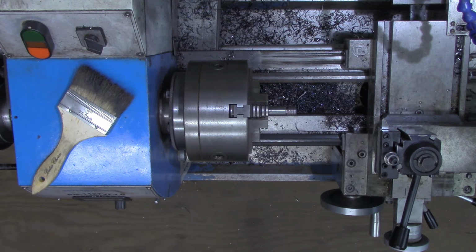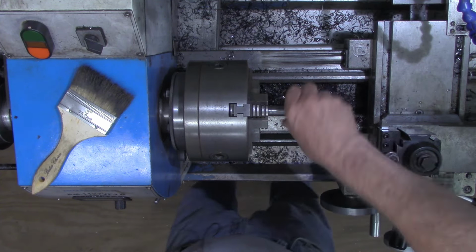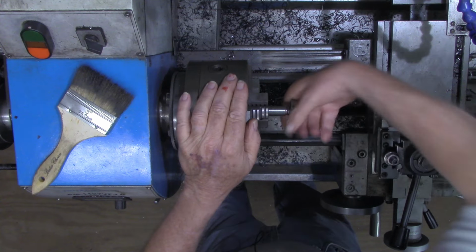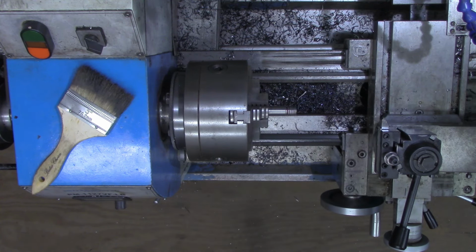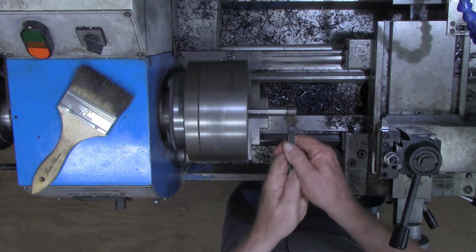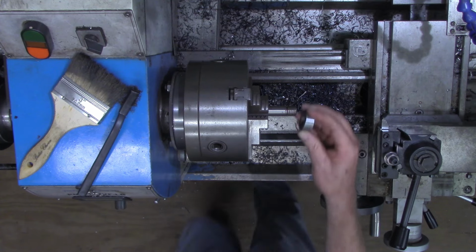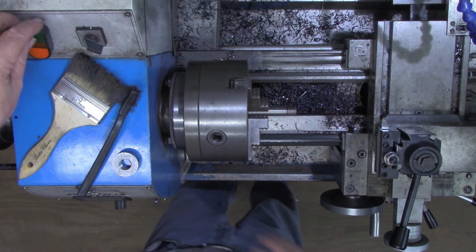And see if our nut fits yet. That's just a little bit tight. And I'm going to show you what I'm going to do to clean that up a little bit. Well, there's some swarf in there. I may be able to find my little brass brush here, wire brush. All right, it could use just another thousandth or two on each one.